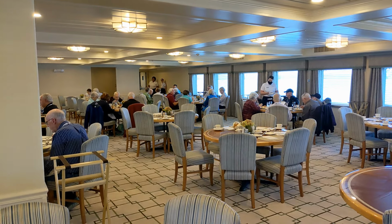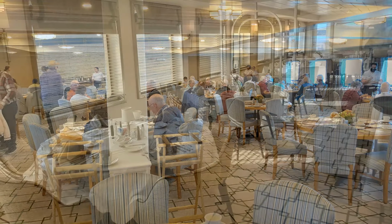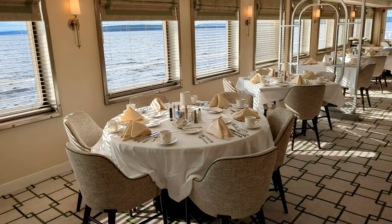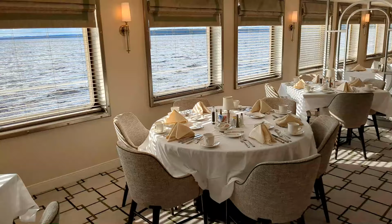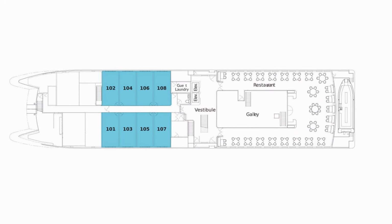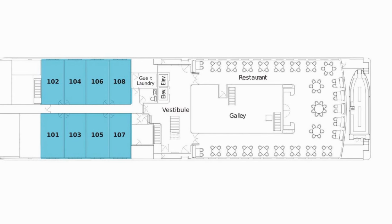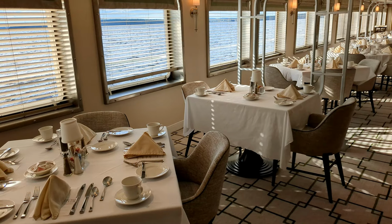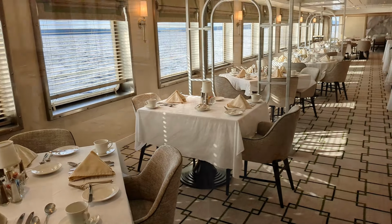It felt a bit like a banquet hall you might rent for a wedding reception. But here on this new class of ships, ACL got a little more creative, and this restaurant has a much nicer, cozy ambiance to it. What they did was put the kitchen, or as they say, the galley, in the center of the room and build the restaurant all around it in a U shape. What that does is make everything feel so much more cozy.